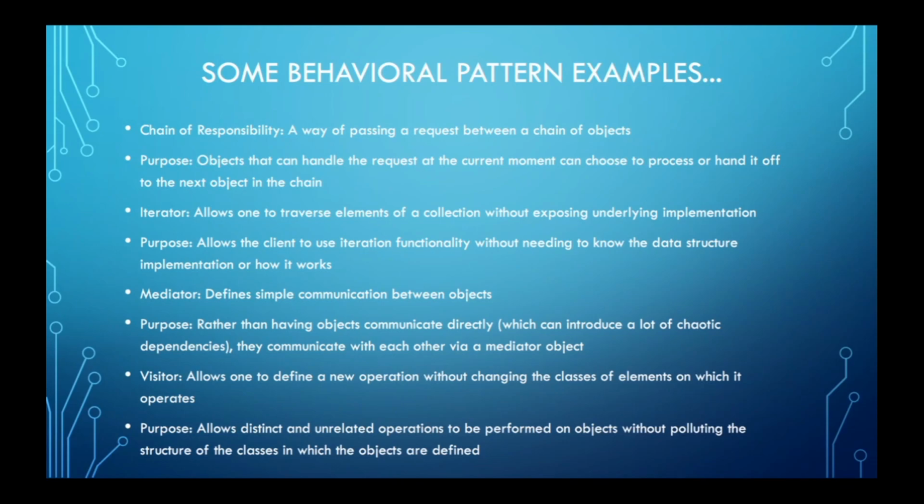Iterator. I think 213 covers this a little bit too. It allows one to traverse elements of a collection without exposing the underlying implementation. You've probably used the built-in iterator class and iterator object to create your own iterator object in Java, if that was the language you worked in. Yeah, so you guys definitely have experience with iterators, right? So the iterator is actually a design pattern.